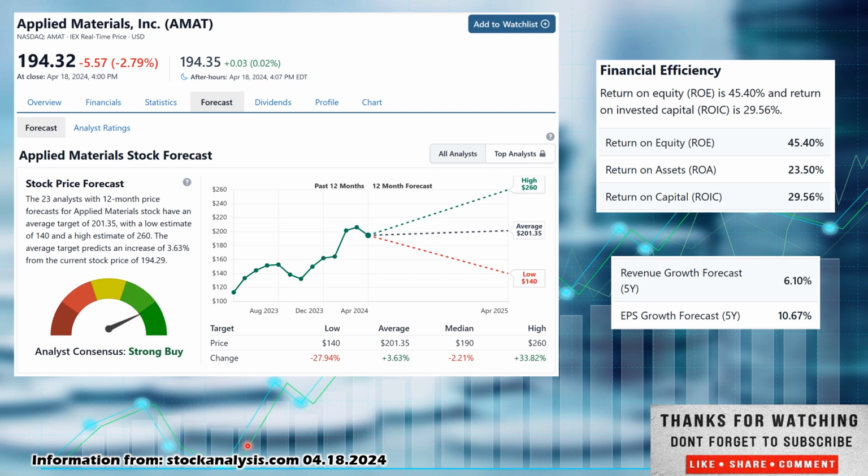So if you were to go to stockanalysis.com, you could click on each one of these, this being a strong sell, hold, buy, strong buy, and you could see out of the 23 analysts how many are each saying which. This would definitely lead me to believe more on the strong buy and the buy than hold, if any are in the sell, right? It's probably all hold or buy and strong buy here.